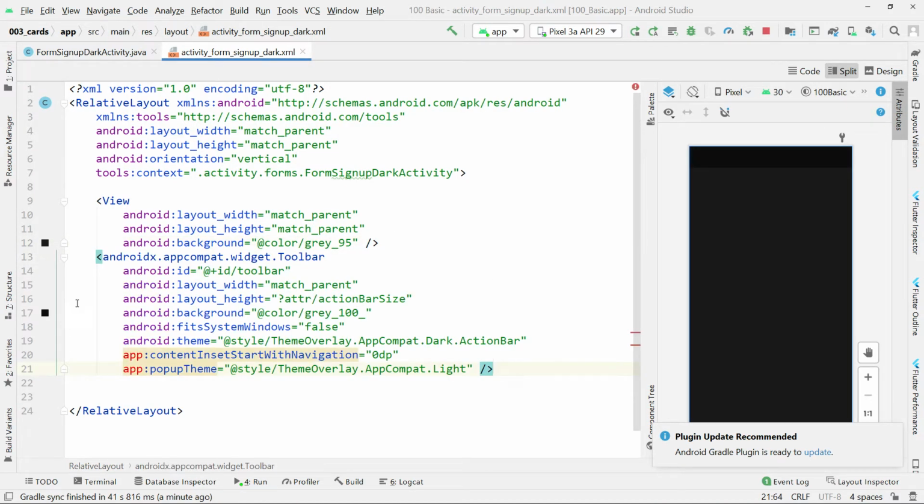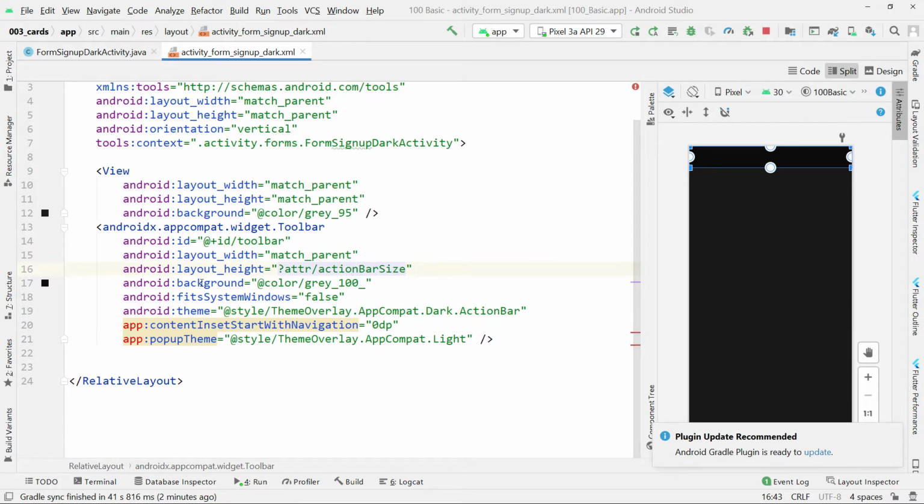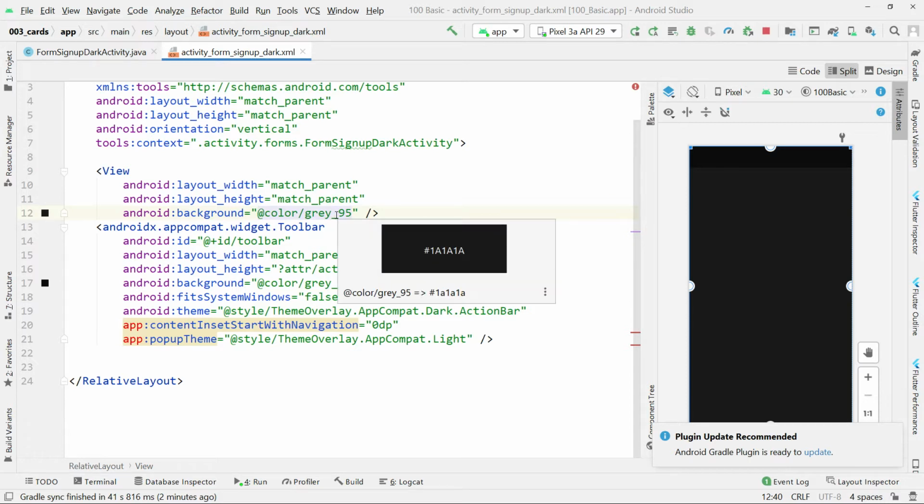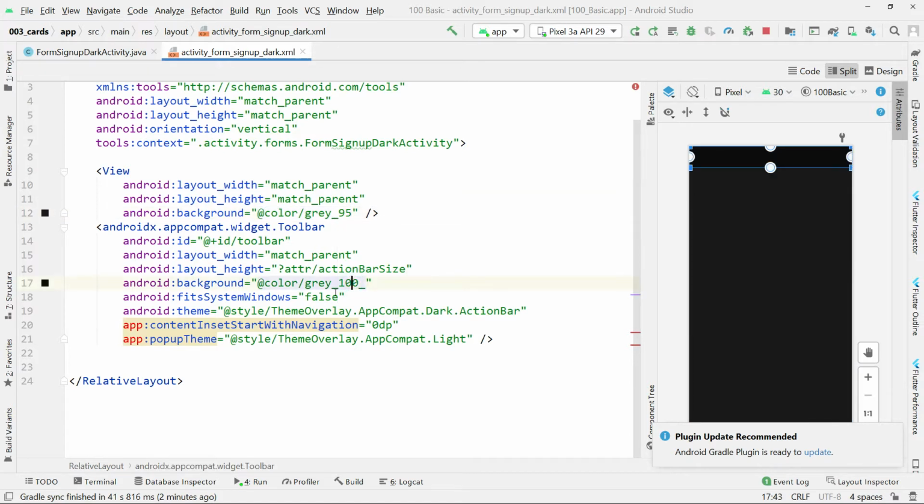It's just nothing but a toolbar. It is having an ID of toolbar, and is having width of match parent and height of action bar size, and then we'll go ahead and give the background of gray 900. This is a little bit darker than this gray 95, but both of them are the same, but this one is a little bit darker compared to the other one by just a difference of 5, and these we have already defined them, okay.